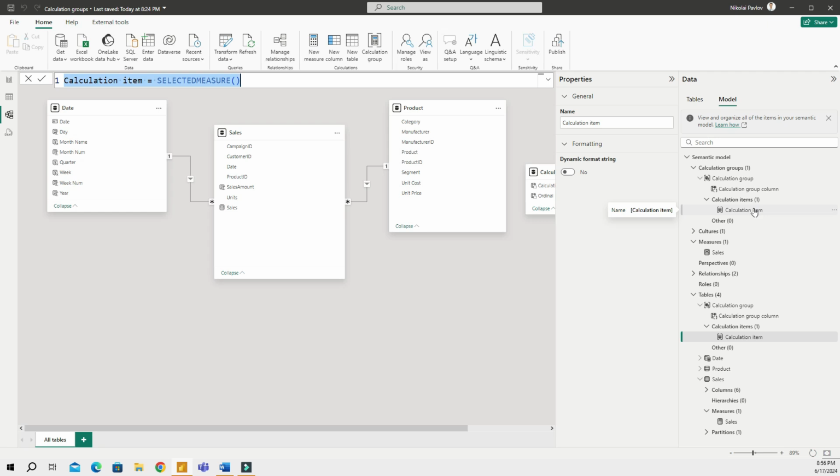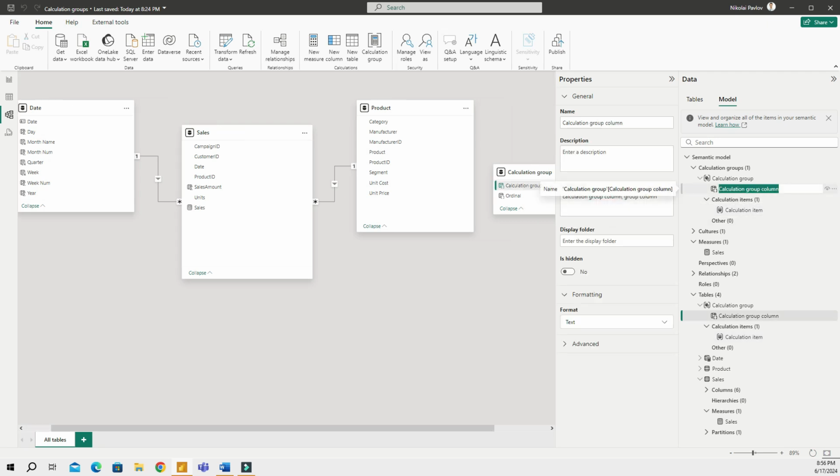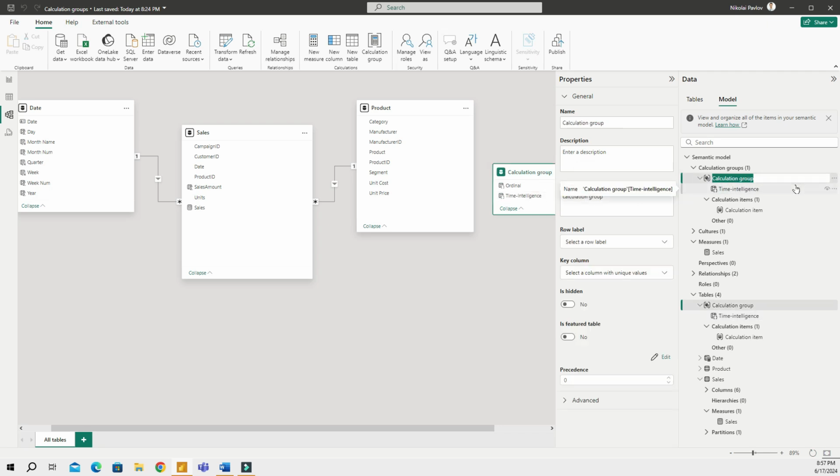And we can rename these calculation items and groups, so we know which groups they are. For example, we can rename this one. This one is going to be time intelligence. And the calculation group itself, I can also call that time intelligence group.